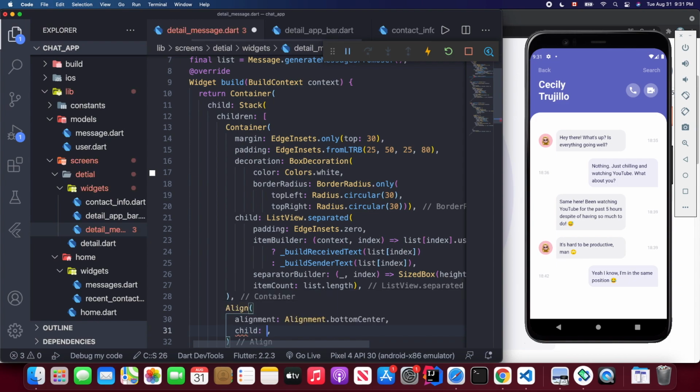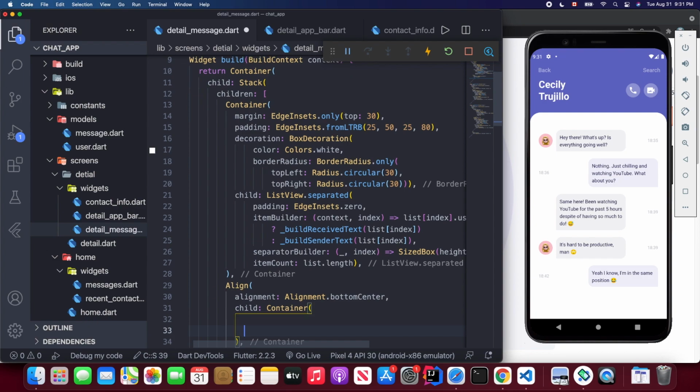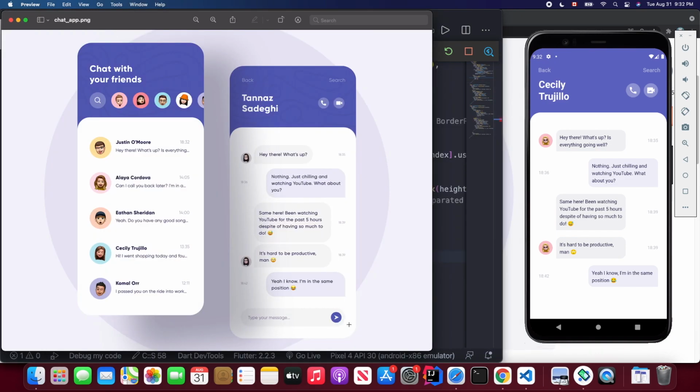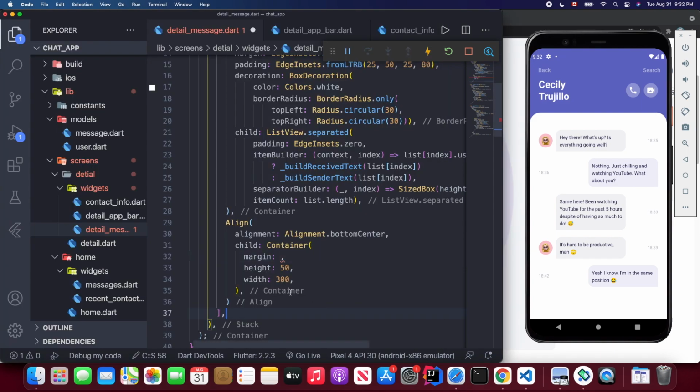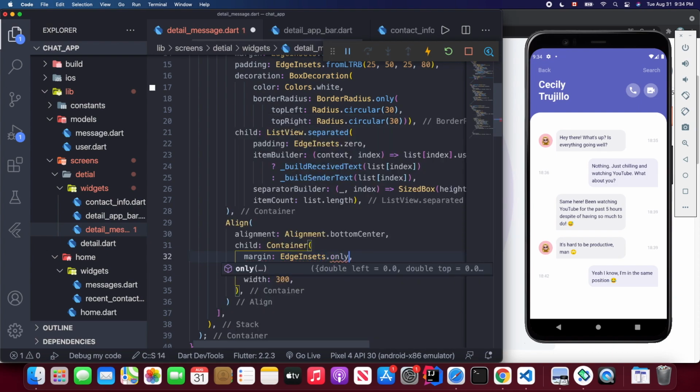Also, for its child, I just return a container. Inside this container, I could set the height, probably 50 is enough, and also the width set to 300. And also keep the margin to the bottom. You notice we have a little space at the bottom, so I'm going to set the margin, and I think 20 is enough, so just use this edge inset dot only and choose bottom, set to 20.